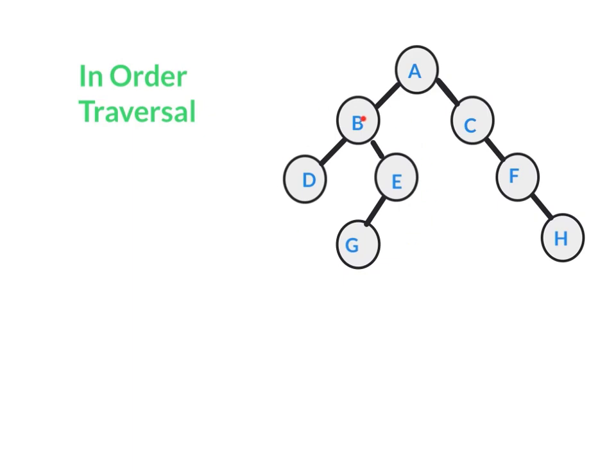Now we have to do the left subtree first, so we have just D. So we'll make a note that we have D. Then we go back to B, then we need to visit the right subtree of B. So that's going to be this subtree where we visit the left first, G, then E. Then we've completed this subtree, so now we're going to visit A, and then we're going to visit A's right subtree.